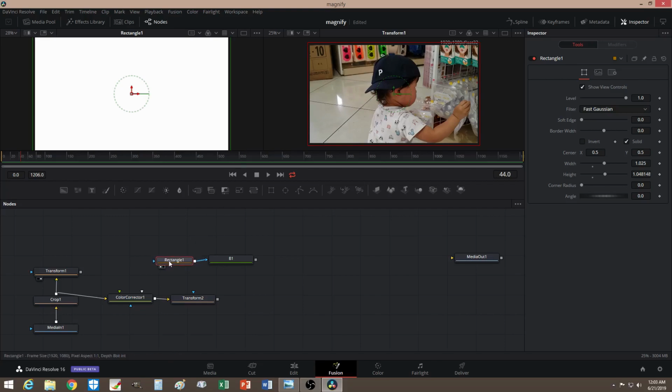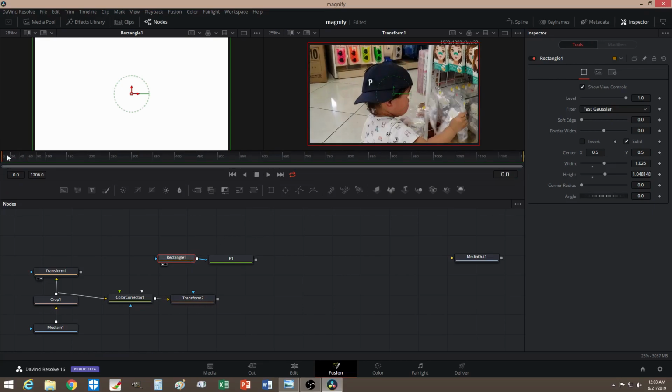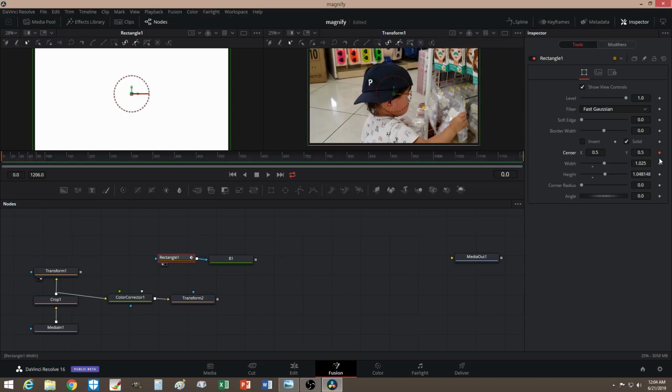From here, let's animate this. Let's go to frame 1. On frame 1, this should be right here. Go down to the center. There are many things you can animate, width, height, whatever, but let's just go to the center and add a keyframe.